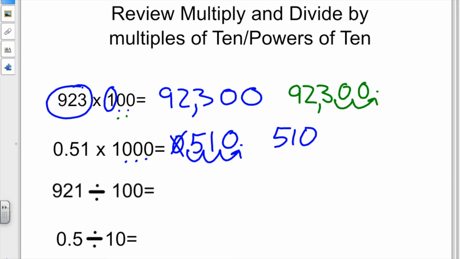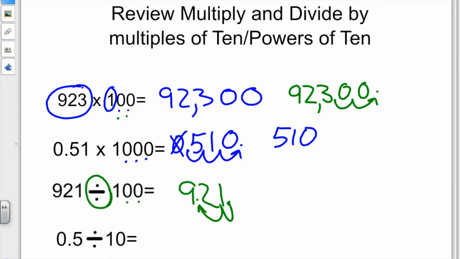All right, for the next one, 921 divided by 1,000. This one's division, so it's a little different. Let's concentrate on moving the decimal. So we have 921, and your decimal point belongs right here behind the ones place. How many spots will you move the decimal in this problem? Well, since there's 3 zeros in 1,000, you move 3 spots. You're going to move it left because it's a division problem. So let's move your decimal 3 spots to the left. 1, 2, 3. We get 0 and 921 thousandths.